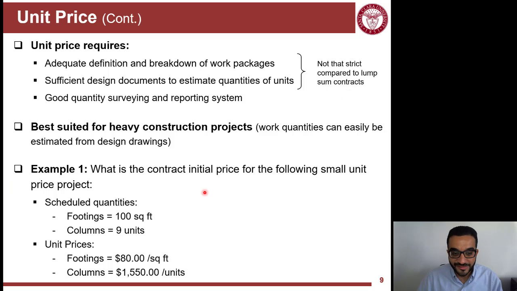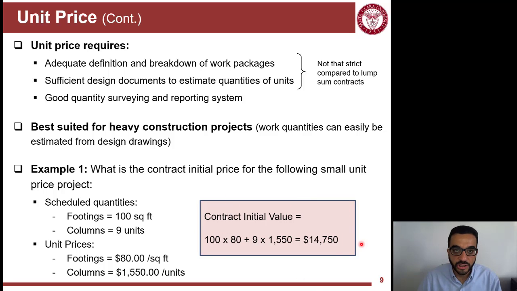This is just a quick example here of how you price, come up with a lump sum value, which is the one that's used to pick the lowest price better, by following the scheduled quantities or estimated quantities that may change and will be accepted to change during the actual project, and then the fixed unit prices that are committed by the bidder here. So the bidder commits to that and then uses these as guiding quantities to calculate now the initial value of the contract.